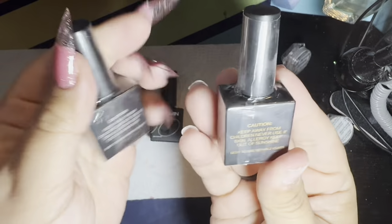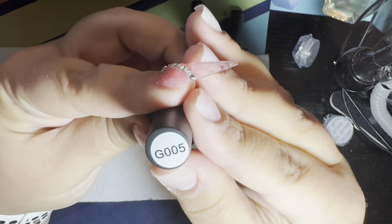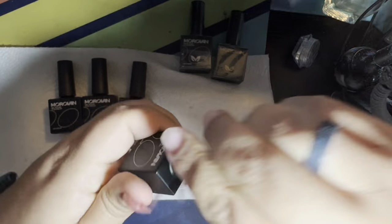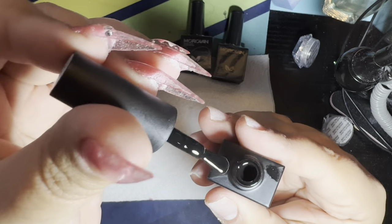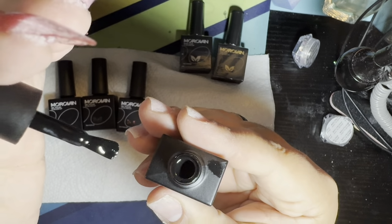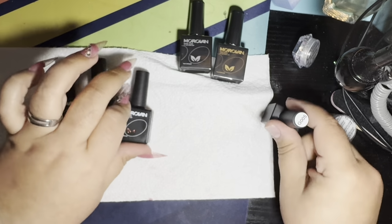UV LED soak off. Both them bottles is wrapped up tight. We got G005. So this one, I'm not sure if you could tell in the little window in the front. This is a gel polish, so it is sealed. So that's just like a little swatch. This is the black. This is their very nice black gel polish. The formula is beautiful. Has a very good pigment to it.